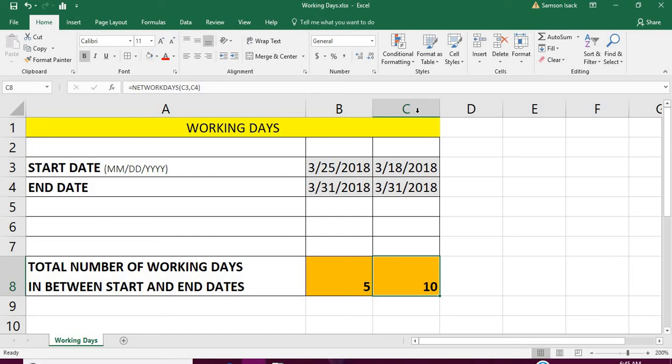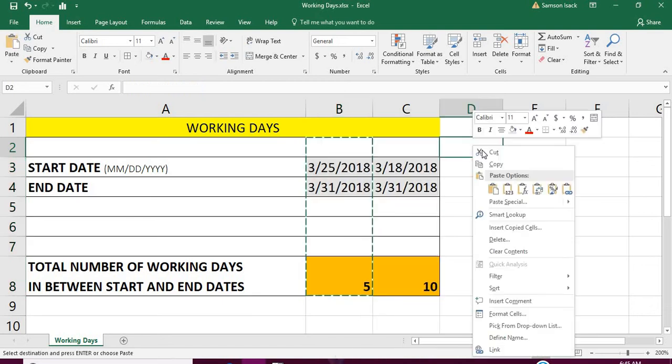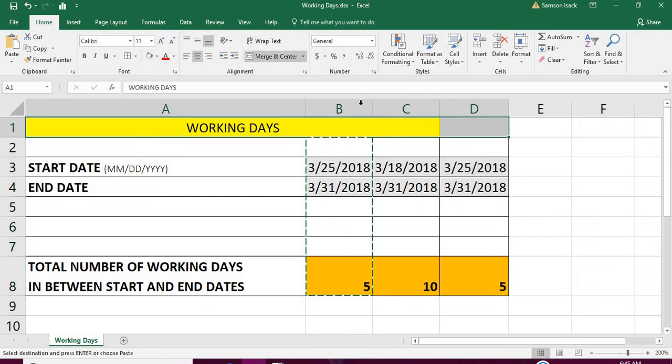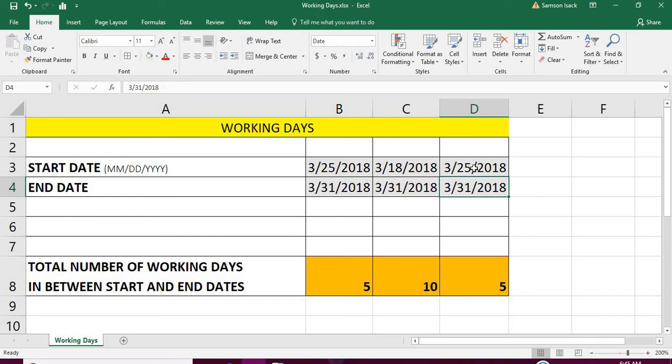What I'm going to do now is the same example, copy and paste. Again, whether these 2 dates, this function includes the starting day and the ending day or not. So in between means what? Strictly in between, does it include the start date, or does it include the end date or not?